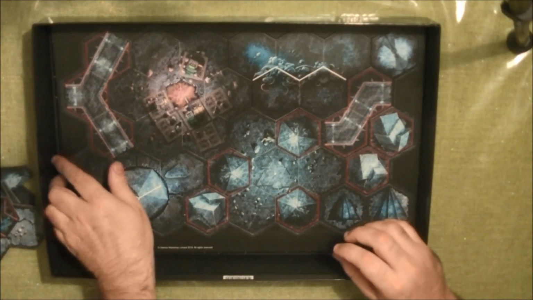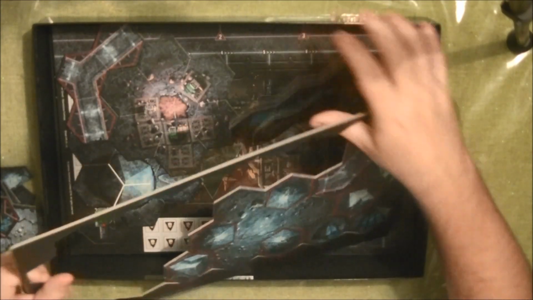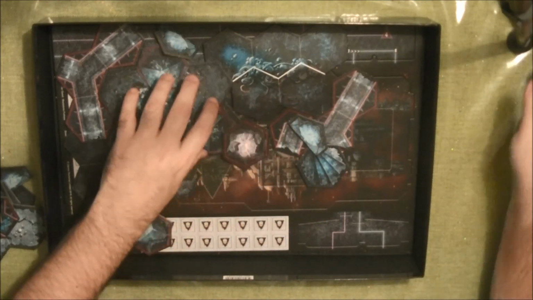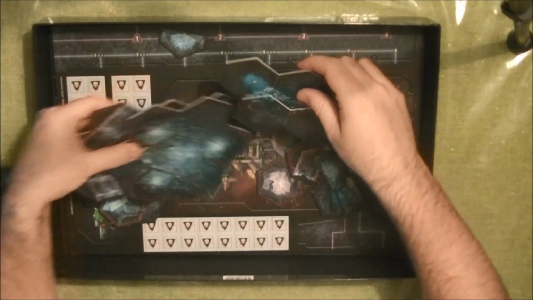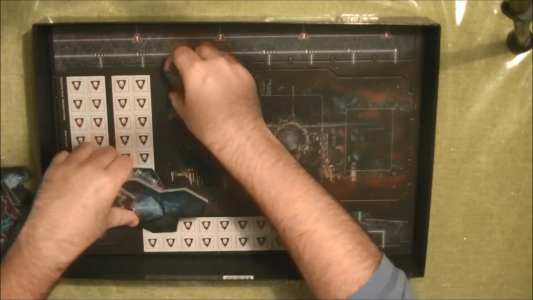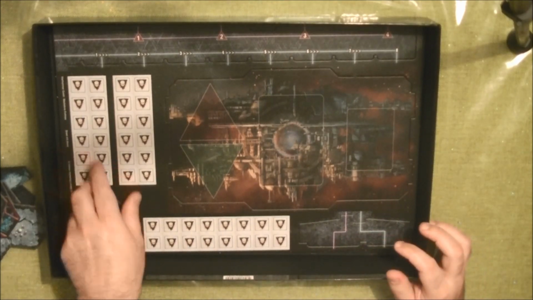So we'll take them all now. The only ones I will not remove at this moment are the tokens. I will leave the tokens where they are, because I need to classify them. So let me remove this one. You see the tiles, all of them are now separated. Very easy and very fast to separate them from the sprue.